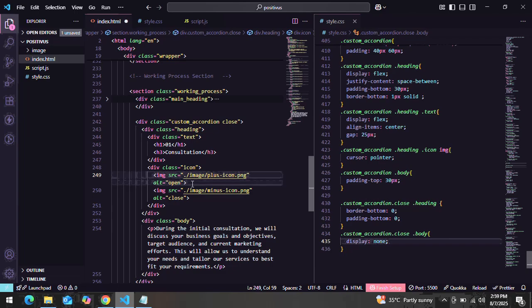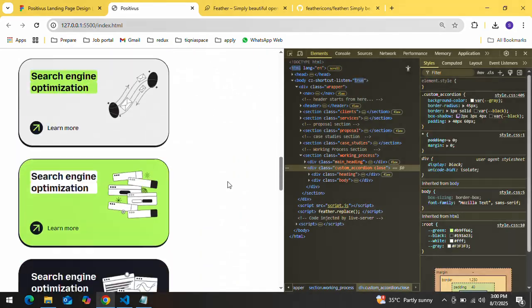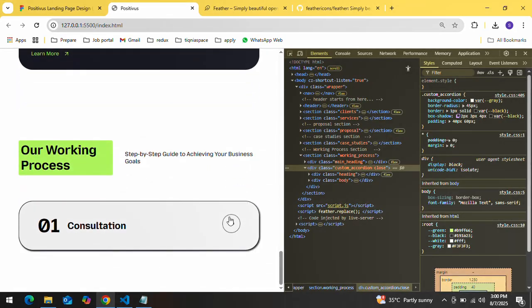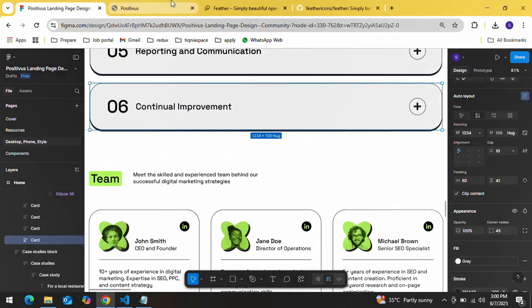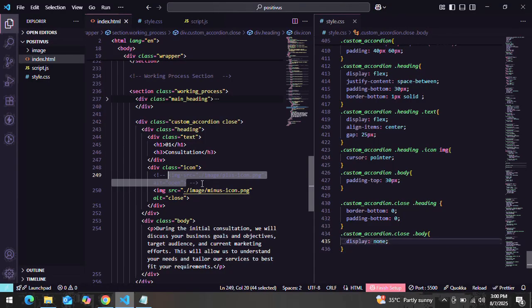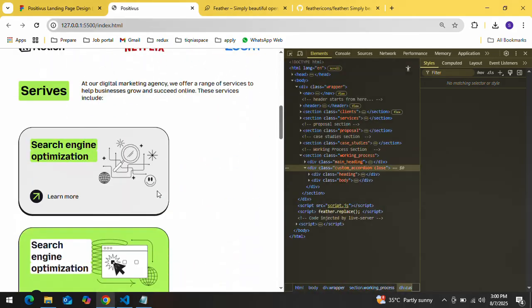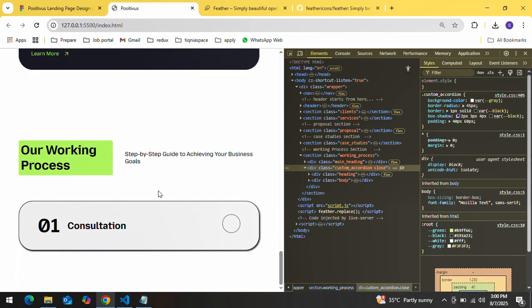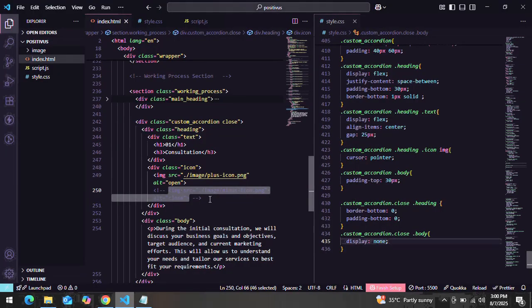Let's see first. When it is close, we need to show the plus icon, right? Why is it not working?